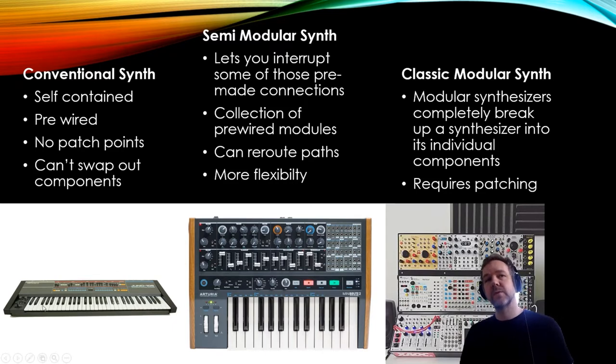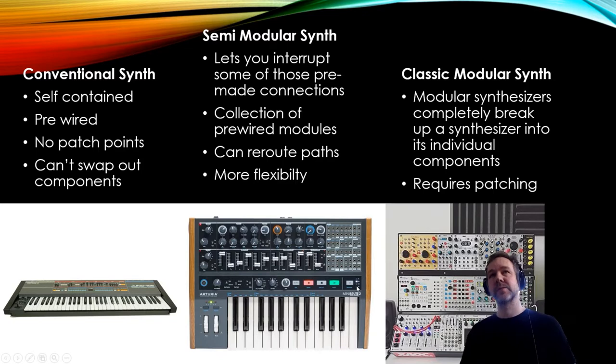So on the left here, we've got what I would call a conventional synthesizer. This is what you might do if you went down to Guitar Center, went into their synth section. That's the sort of thing that you would get. It's self-contained, it's all pre-wired. You literally turn it on and it will play, and you can choose maybe different instrument sounds, etc. But if there's something you don't like, you can't swap it out. So if there was a filter in there that you didn't like, you couldn't swap it out.